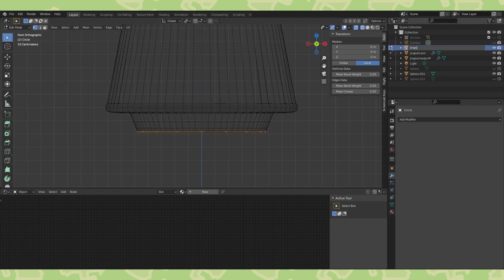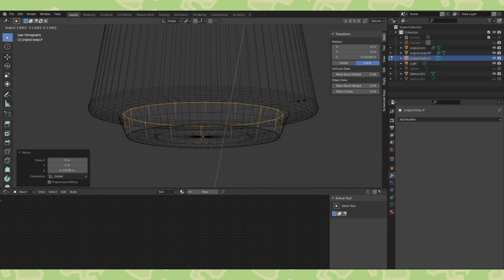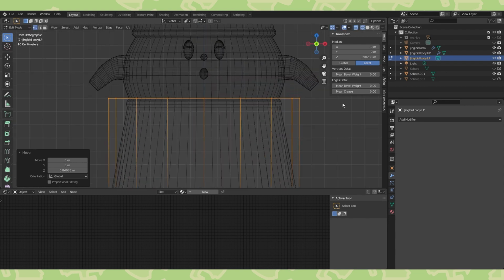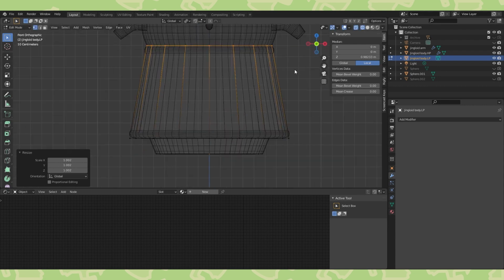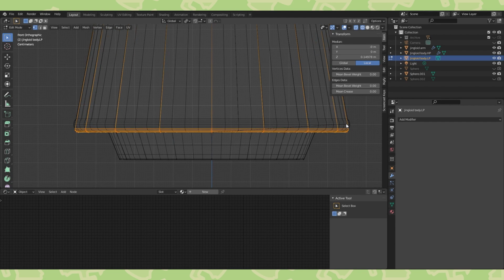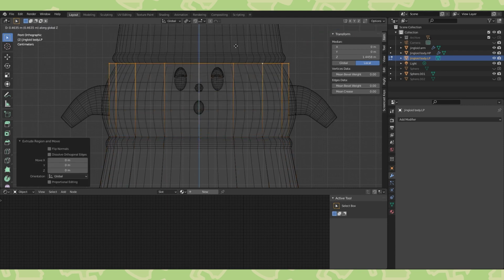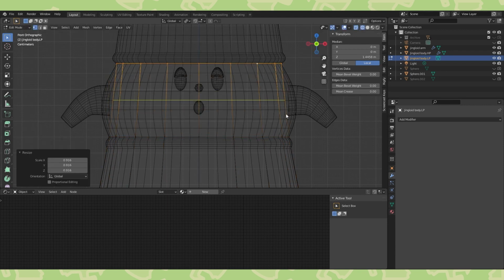Now we should probably name it and include low poly somehow in there. Now just extrude and trace the high poly model. I've found that adding a one loop bevel to sharp edges makes them look a lot better when the normals are baked. How many edge loops you want is completely up to you.